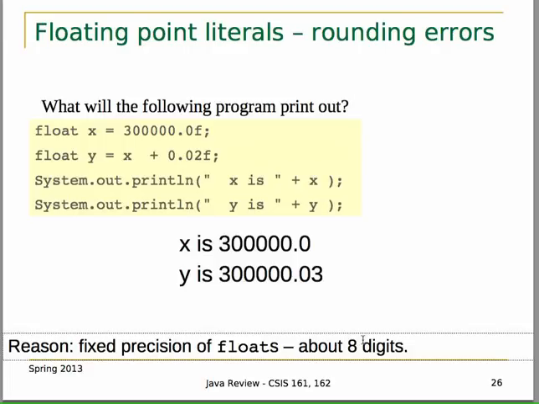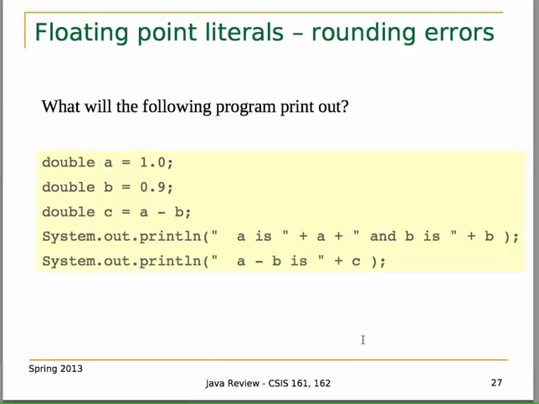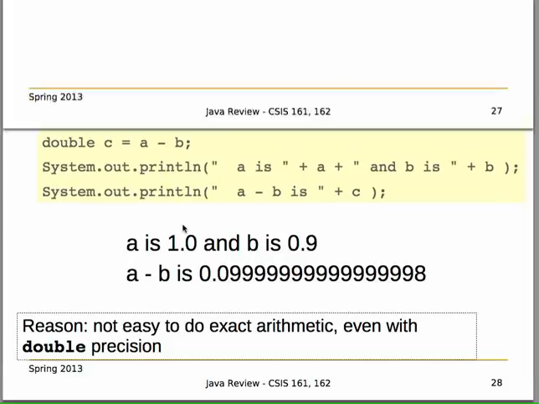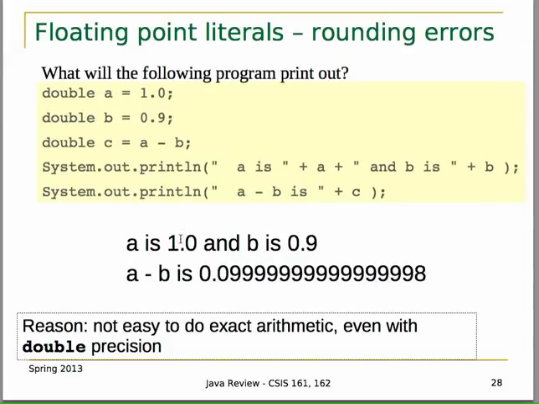Okay, so we saw this problem with floats. We also saw this with doubles, something as simple as 1 minus 0.9. I can do that in my head, but the computer, which is supposed to be really powerful, cannot do this simple subtraction and get it right. Really, what's happening is the hardware limitation. The best programmers say, okay, I know there are these limitations. I'm always going to have to be on my toes when I deal with floating point numbers, and always be prepared that you can have 1.0 minus 0.9 and not get 0.1.